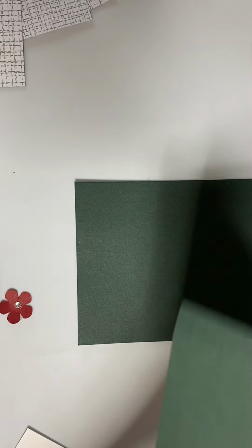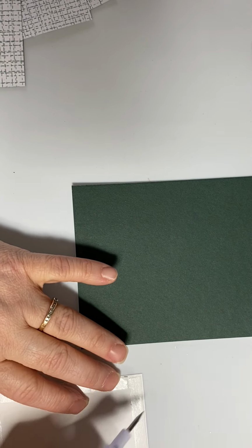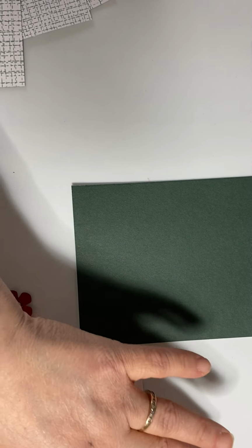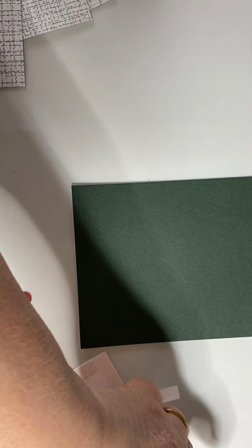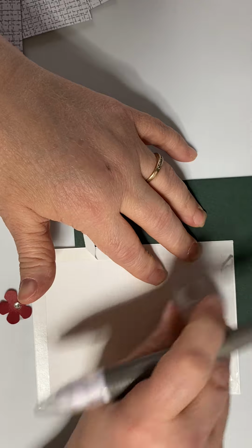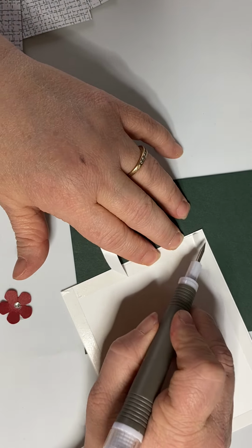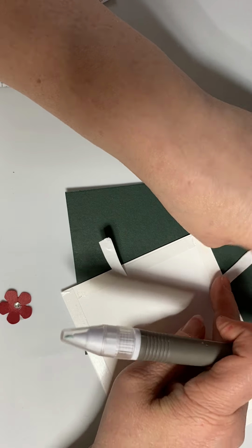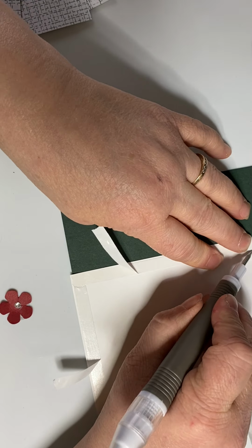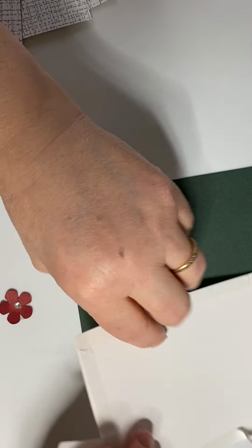Okay, so we got those. Now we're going to go ahead and place the white piece. That's the inside of the card. We're going to fold our tabs out on the tape again. This makes it so easy to get this tape off than trying to use your nails or your fingers that don't have nails like mine. All right. There we go. And we're going to go ahead and place this.